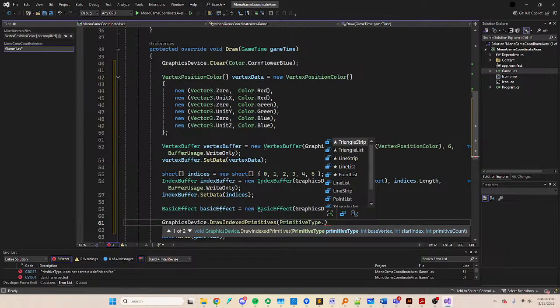But so triangle strip, the line strip is easier to understand, so I'll deal with that. Triangle strip works in a similar way. With a line list, I'm going to give you the first point, and then the next point, and then I'm not going to repeat that point again.